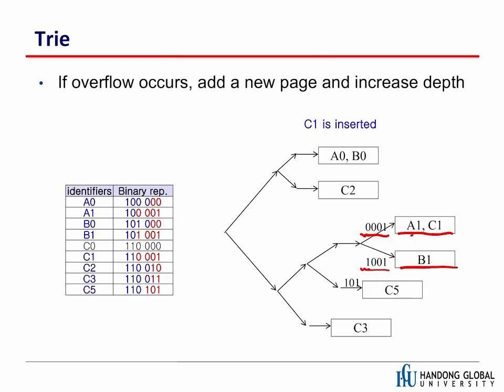So we don't have to increase the hash table, we don't have to double the hash table, right? We don't touch these buckets at all. And the hash function is doing the same thing. We don't have to rehash a0 and b0. We only have to rehash a1, c1, and b1.